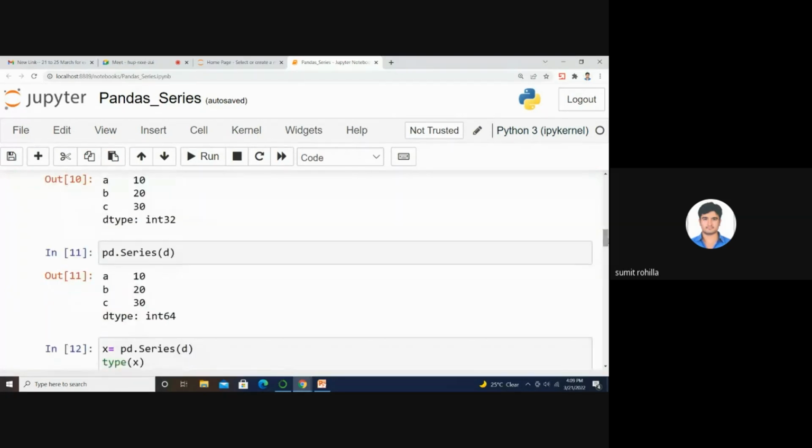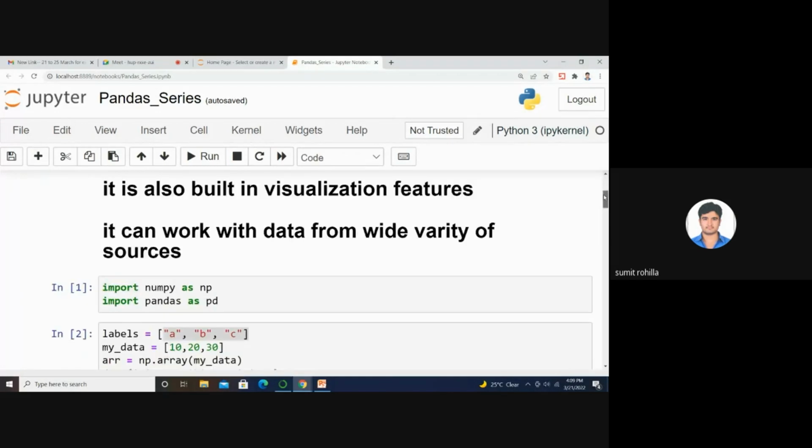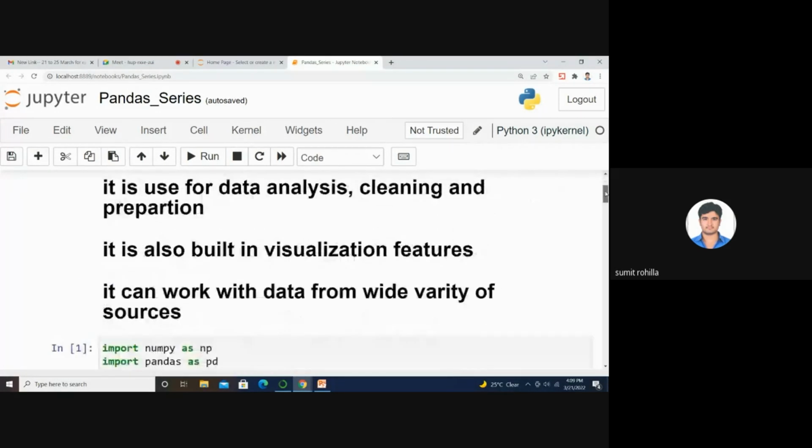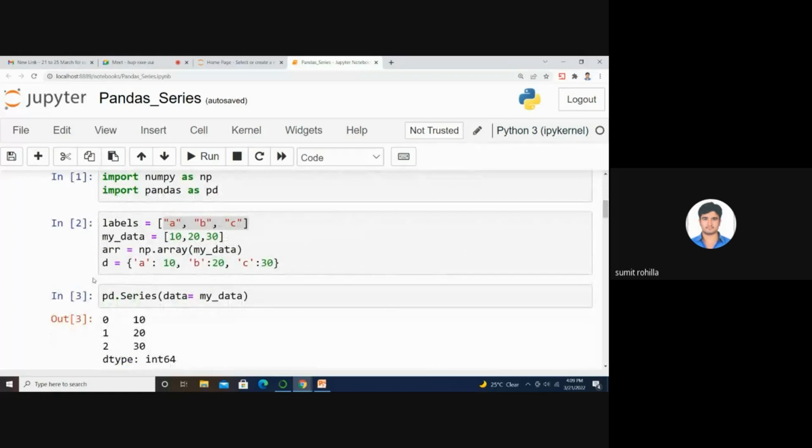And next, you can create a series from a dictionary. If you are already familiar with the dictionary, it is in the form of key and value. This is the dictionary: A, B and C are the keys, and 10, 20 and 30 are the values.